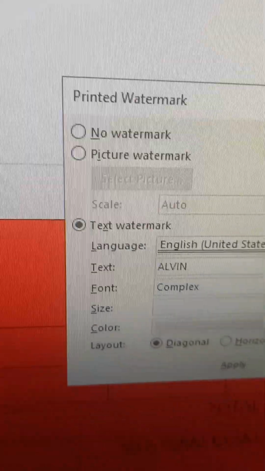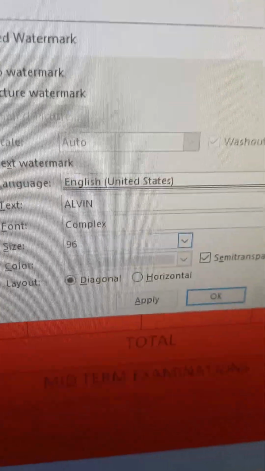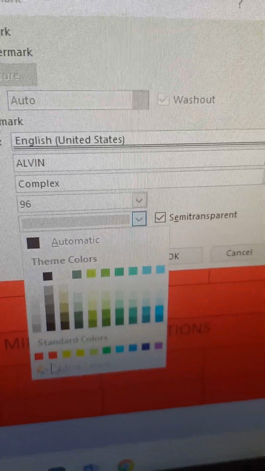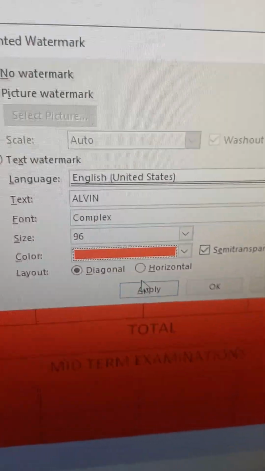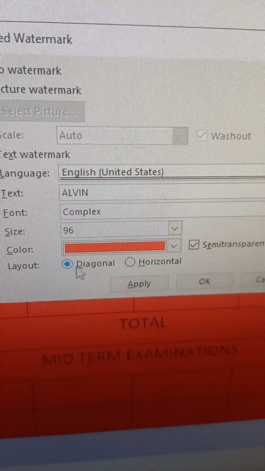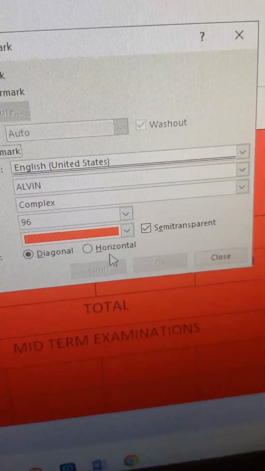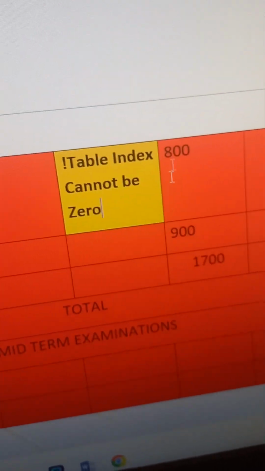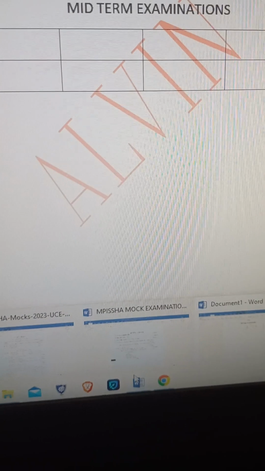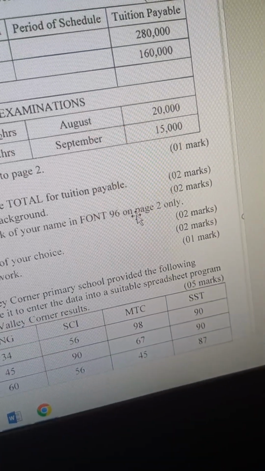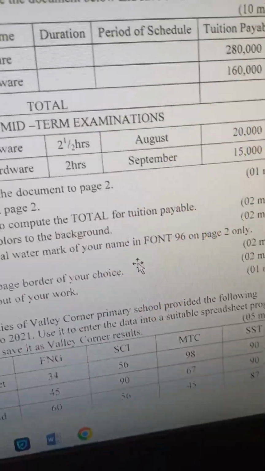So you will click there and type 96. Assuming they'll specify the color, I want to use red. If they say it is diagonal, you click diagonal. If it is horizontal, you click horizontal, then you click apply, and then you close. Then you can see the watermark appears. But let me go back and confirm the font. They have not specified the font type, they've only specified the font size.